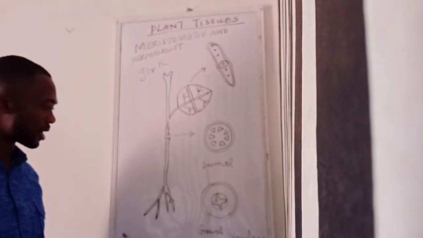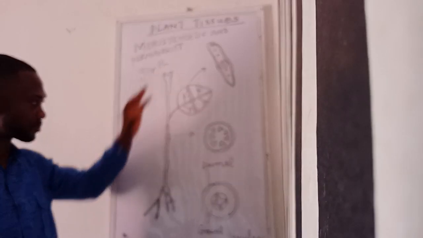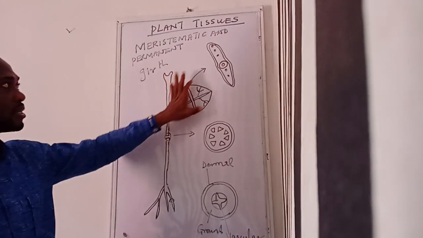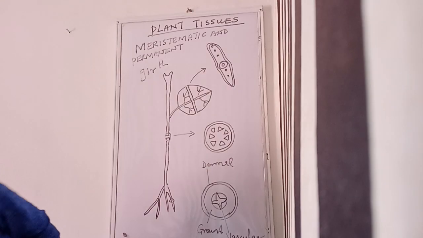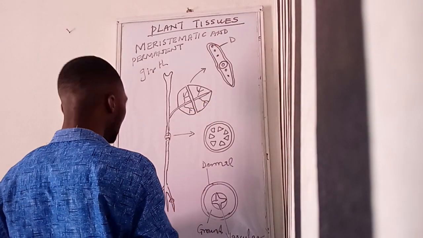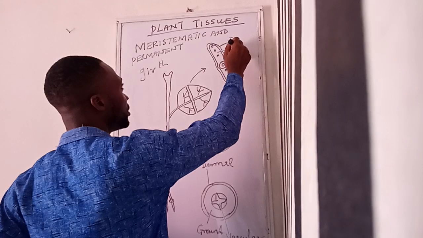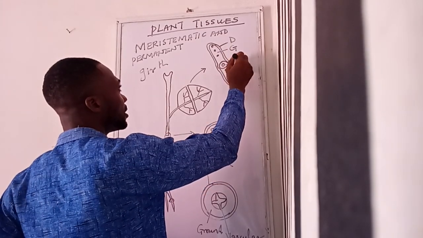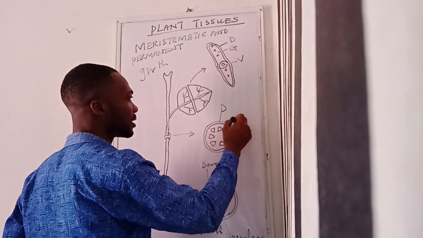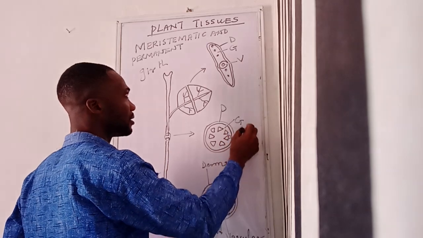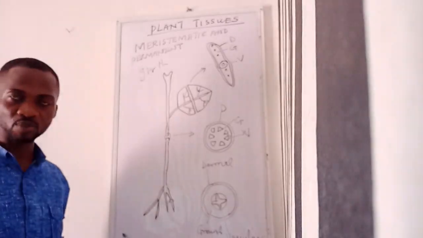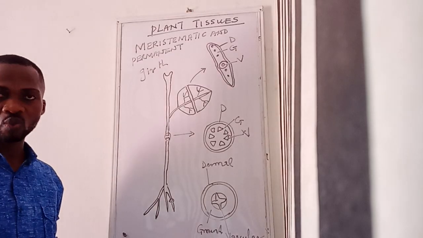And this is a drawing of a plant. With this drawing, you will discover that this is the leaf, this is the stem, and this is the root. From this leaf, we can actually carve out three different types of tissue. This is called the dermal tissue, D for dermal. Then here is G for ground, or the fundamental tissue. Then this is the vascular tissue. The same thing applies here: this is the dermal, this is the ground G, and this is the vascular tissue. So under permanent tissue, we have three different categories of tissues found in plants. And we're going to look at them one after the other.